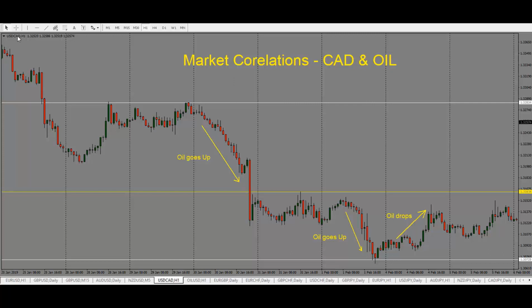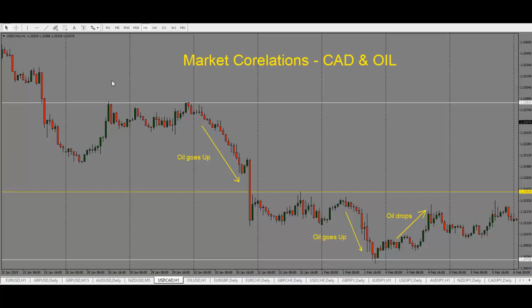So right now I'm looking at dollar CAD 1 hour chart. In this case, because we're looking at dollar CAD, we're not just looking at Canadian dollar futures, but Forex dollar CAD, we have US dollar to pay attention to as well. So the relationship gets a little bit muddied because of that, because sometimes dollar CAD will move because US dollar is strong or US dollar is weak, and it may not be directly impacted by the price of oil. But overall, when we are trading Canadian dollar, we do want to take a look at what oil is doing.